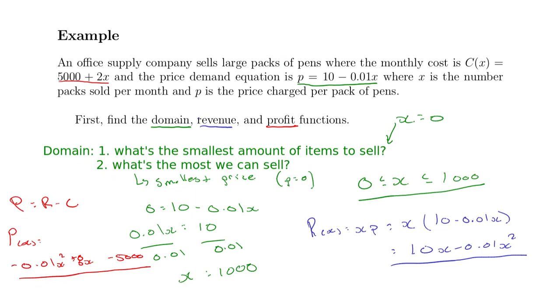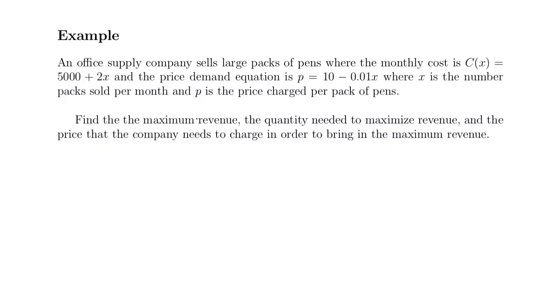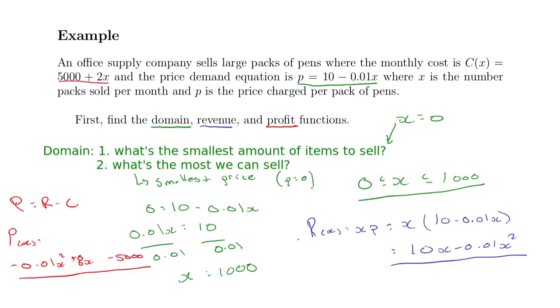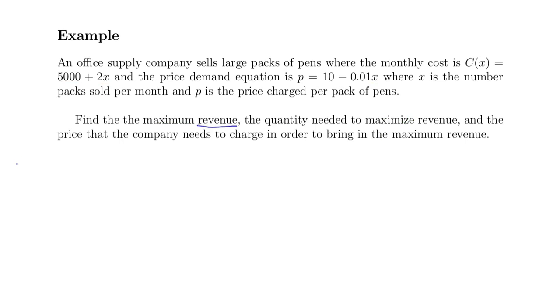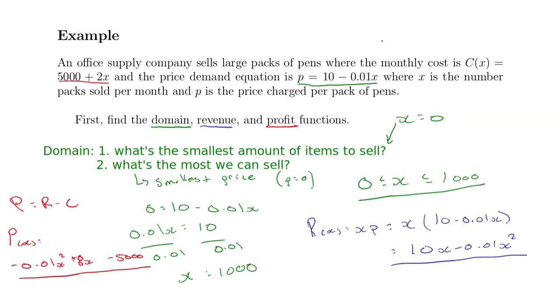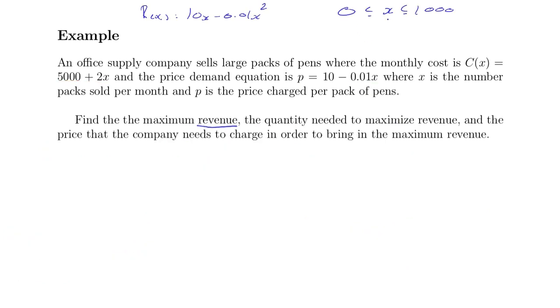Cool. All right, so if this is all the information that we've got, maybe I'll kind of add this to the next slide. What we want to do is find the maximum revenue here. So we'll go back and say our revenue function is this. Let me write that out really quick. I'm going to put this up here. Revenue was 10x minus 0.01 x squared. And the domain was 1,000 was the biggest? Yeah. From 0 up to x up to 1,000.